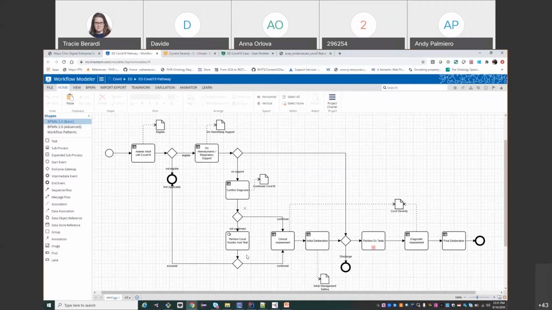If not, test them. Once they're confirmed, assess the patient, deliberate whether they are good enough to go home or they need more testing, and then do the actual fully informed diagnostic assessment and send them to the ICU versus the clinic versus no, they're good to go home. But this process, even if it doesn't go into the workflow, there's no EHR documentation here. There's no explicit order, test, collect the data, measure, interpret the result here. All of that, if anything, would be in a sub-process or a sub-task.